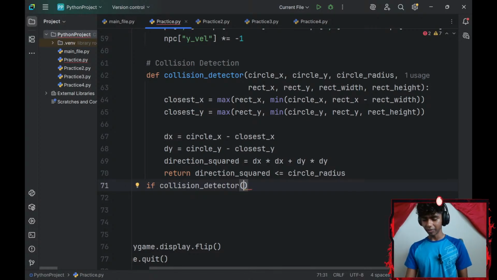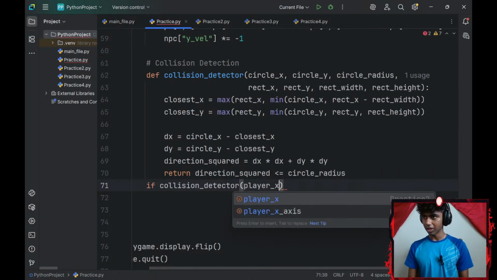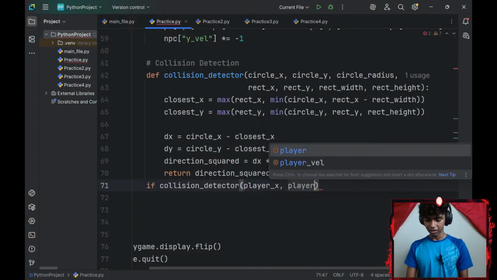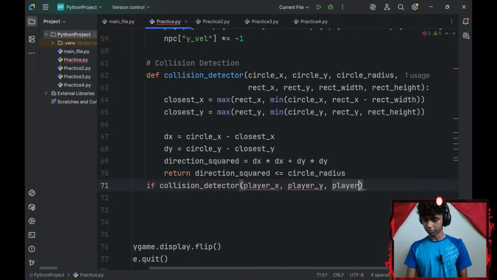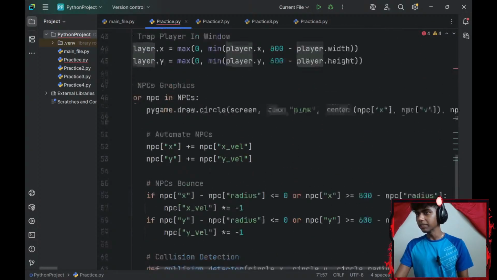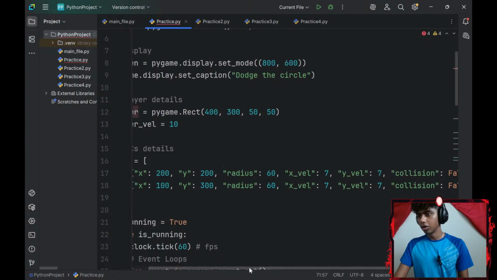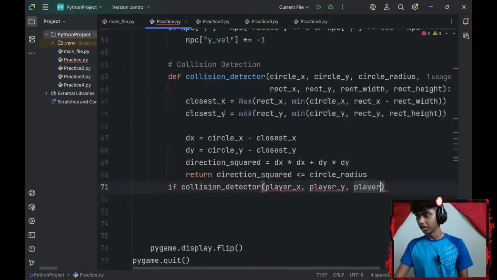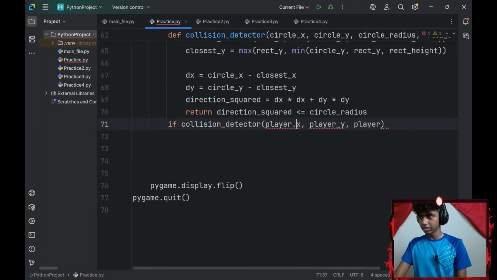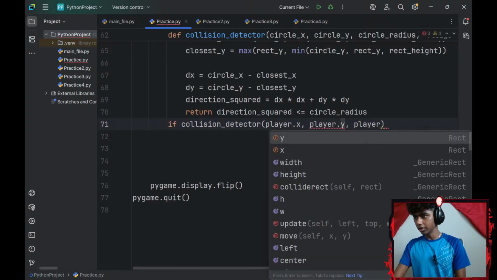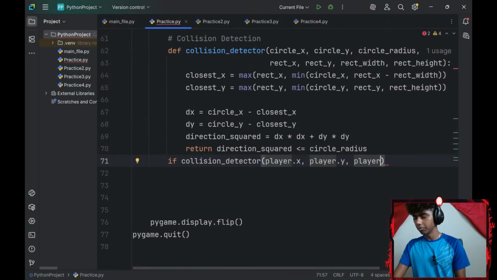Okay, let's go ahead and fill my parameters. So that's going to be player x, then player_y, and then the player, what's the name here? Okay, yeah, it's actually okay, never mind. It's player.x, player.y. Okay, this is circle.